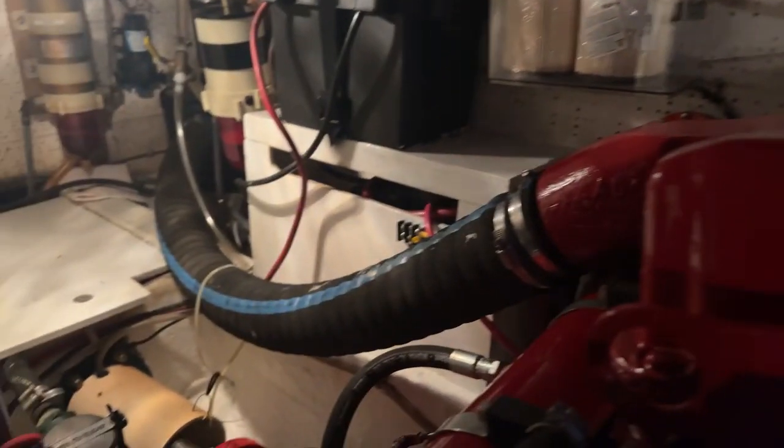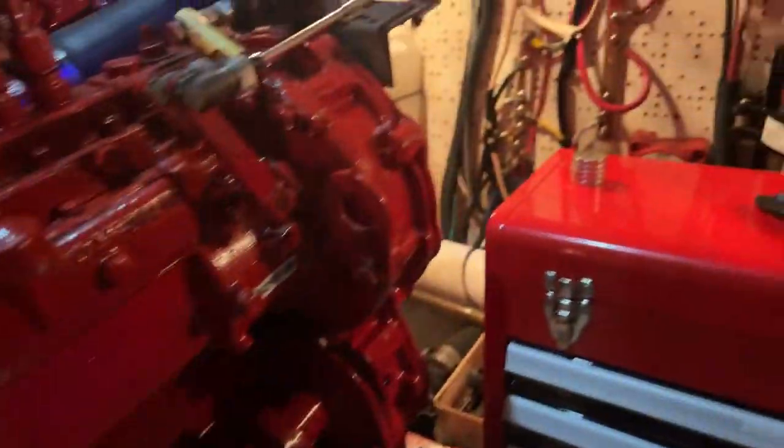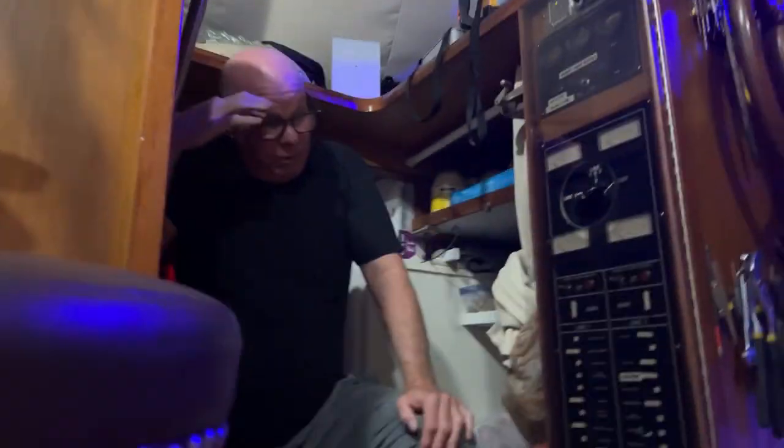Another thing I'll talk about real quick is our solar system is doing an amazing job. It's not enough solar. I don't think it's ever enough solar. I don't think you can ever have enough solar. We end up running the generator for about 4 or 5 hours a day to keep up with it. Now what I'm going to do is come out of the engine room and we'll go upstairs and chart out our plot for today.